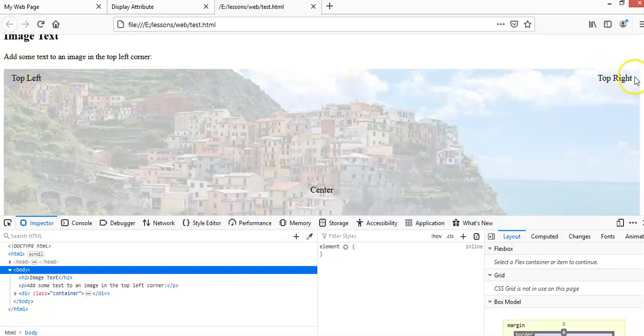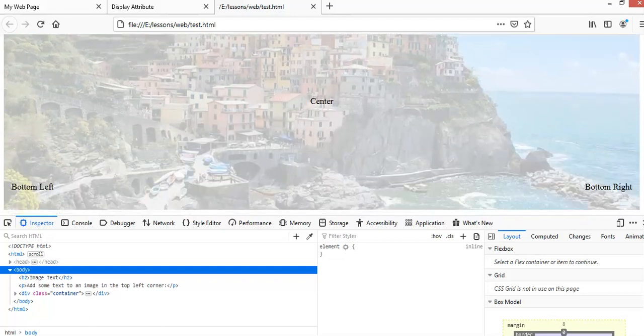Based on the position to the right and the top. Then here based on the position to the bottom and the right. And here based on the position to the bottom and the left. Okay, so then here it is centered. We center the text, but it takes the entire width, positioned at 100%. It's 100%, so it will be at the middle.